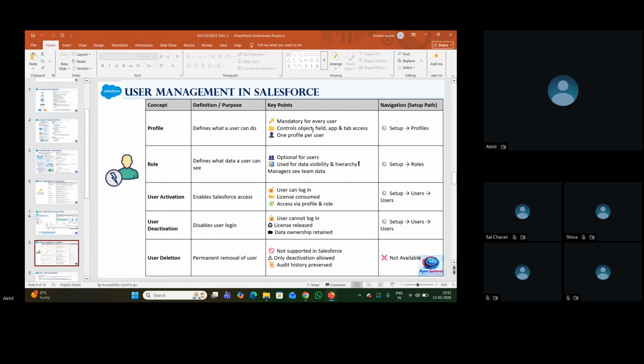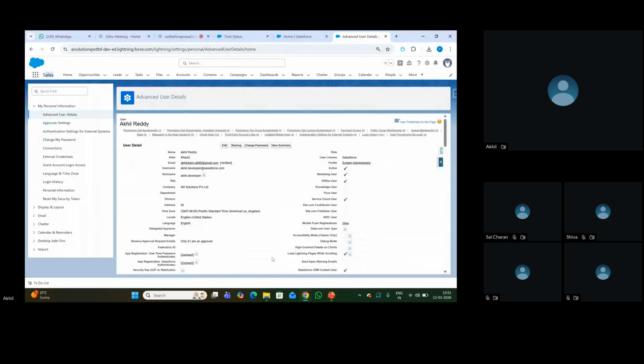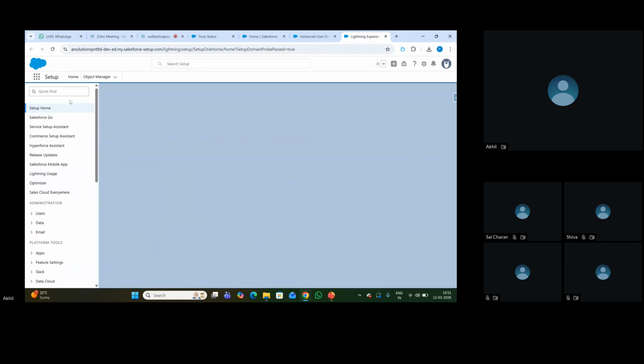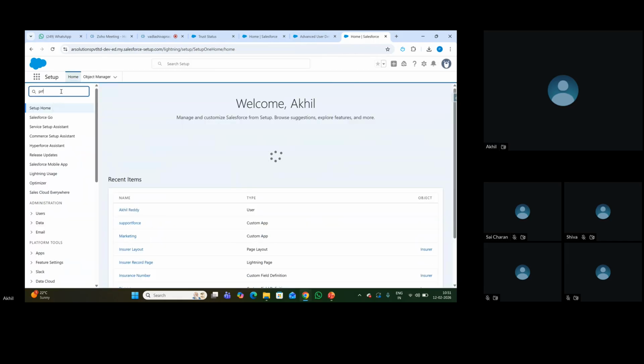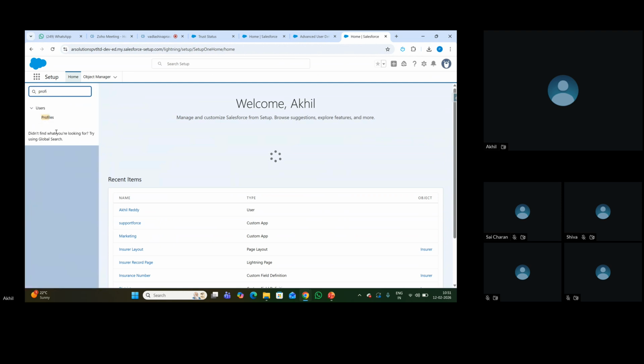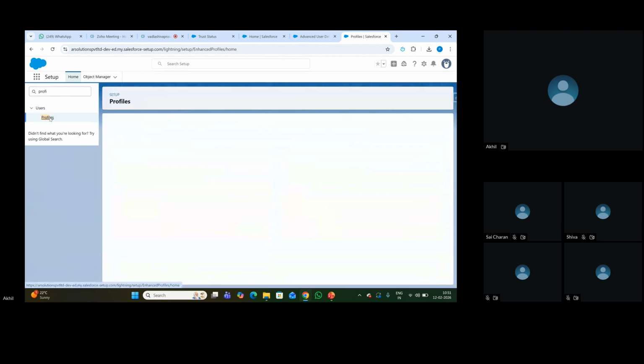It controls the object, field, app, and tab access. In order to see the profiles, we need to go to Setup and click on Profiles. So here we can find the profiles.